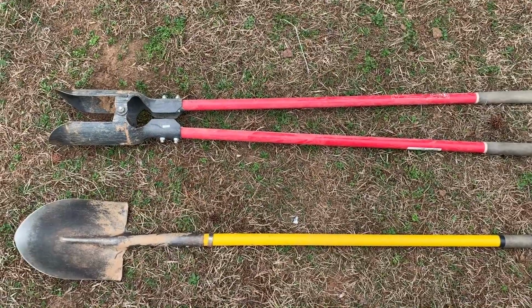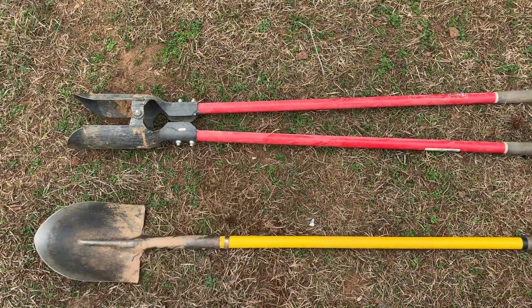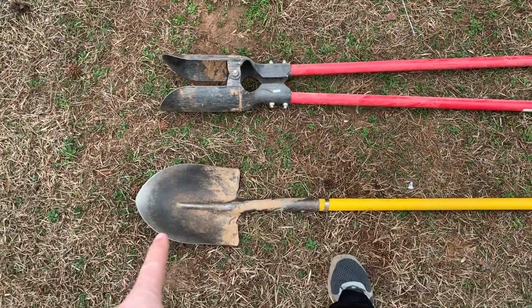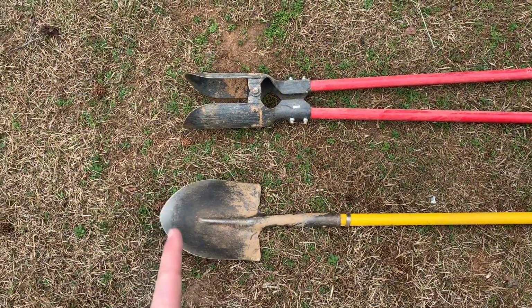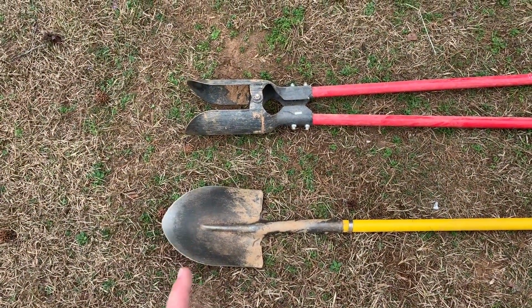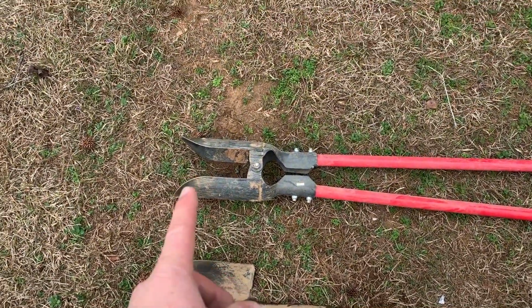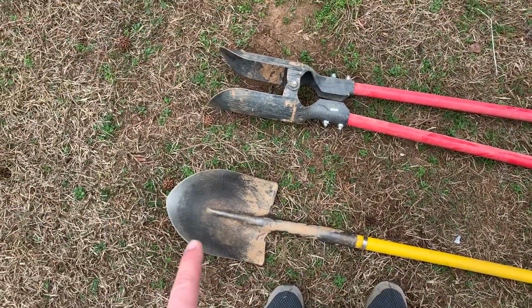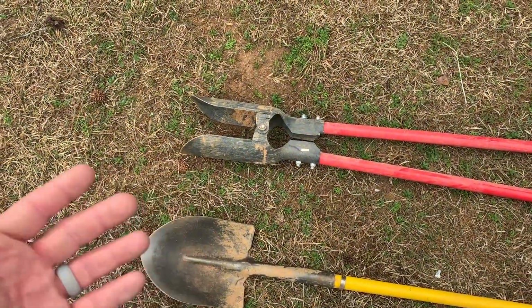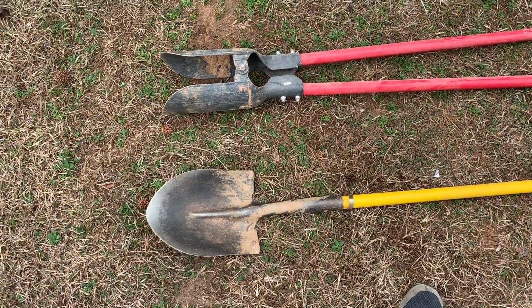When digging in hard compacted soil, if you don't have an auger, which is a motorized drill that drills down into the ground, you need a spade shovel. Notice it's got the rounded point, not the flat square point. The flat square point makes it hard to penetrate into the ground when you're digging. And you can also use post hole diggers. Post hole diggers give you a nice shoulder workout where the shovel lets you use your whole body. So if you have both, you can try both and see what you like. I tend to do most of my digging with the spade shovel though.